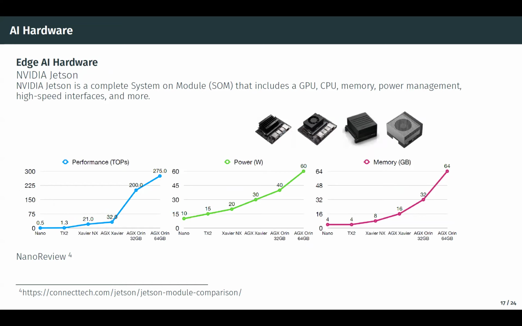Another device that is introduced is by NVIDIA. It's called the Jetson. It's a family of smaller devices, but really capable of doing the hard stuff that you want to do on an edge device. By edge, we mean these small devices that you can use everywhere, right?